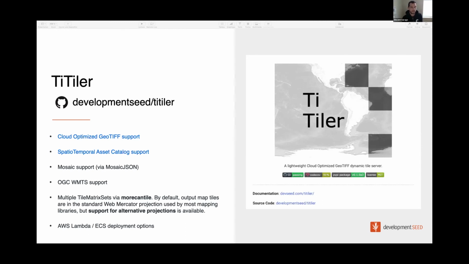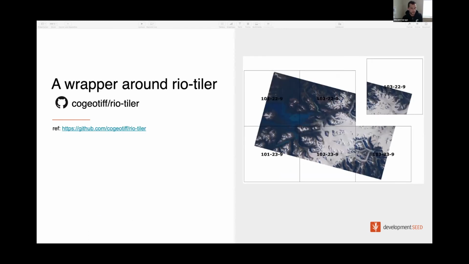As I said, TiTiler is built on top of nice libraries like rio-tiler, a small Python library that we built to enable reading of partial data easily.